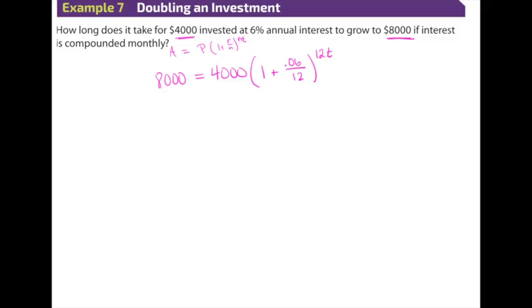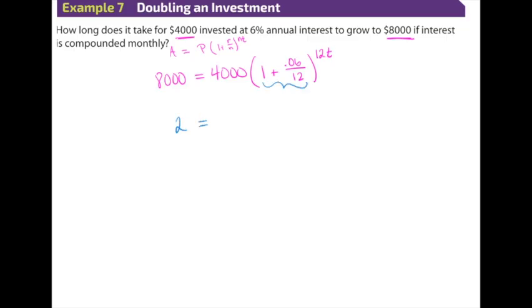Now here's the thing. Divide that 4,000 out first. First of all, they told you at the beginning you were doubling your principal. When they tell you doubling, then when you divide that out, you're going to end up with 2. If they said triple it, then when you divided out your principal, it's going to be 3. So even if they don't give you the numbers, if they say, how long does it take to triple it, you're just going to put a 3 there because that's what would happen if you divided. So when we divide out that 4,000, get rid of him, it's just going to be a 2 here.